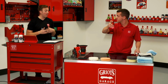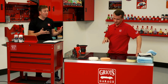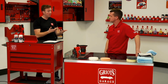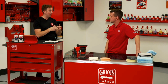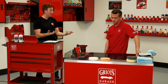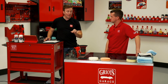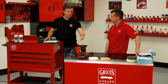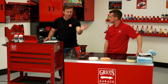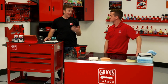Likewise, we did have a question about hard versus soft paint. Now, we know these panels to be a little softer, right? Yes, so, absolutely. These are a PPG clear, definitely on the soft side. So part of that is that when you use microfiber, you're asking a more aggressive interface to get more aggressive results. Now, on a soft paint surface, what you might see is haze, yep, right? So in that scenario, if you know the softness, hardness of your paint, you may opt for a foam as opposed to the combination that Sam chose. Now, I think part of your reason for showing it is that pad flexing, right? Yep. You can use an all-in-one product with a more aggressive pad, get great results, if not fantastic results.